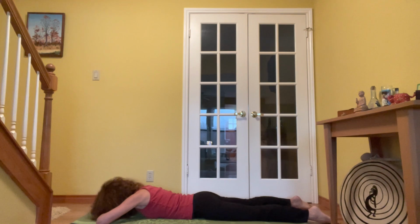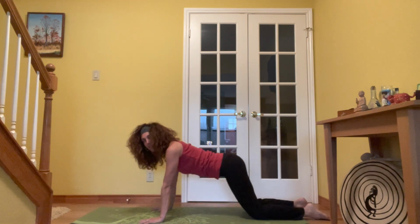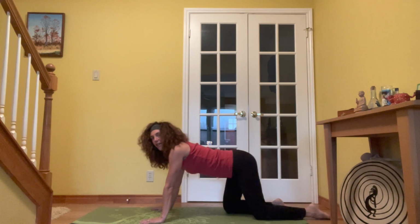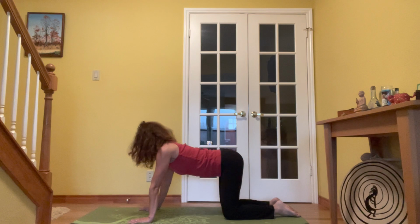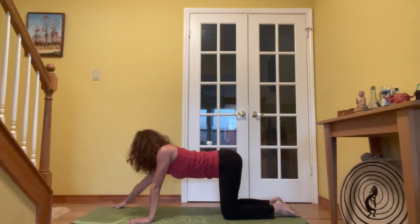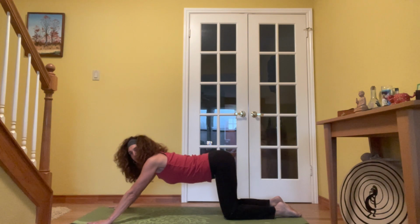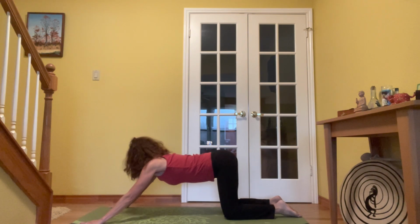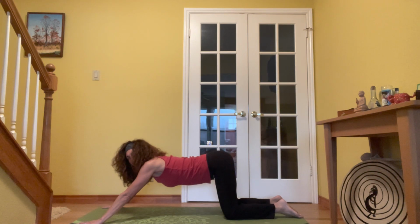And then we're going to come to hands and knees. So bring the hands under the shoulders, push back to hands and knees. Keep your hips stacked right above your knees, but we're going to walk the hands out in front of us. So out very wide, maybe even off the mats or to the edges of your mat. Fingers or pinkies off the mat, hands and forward, and then we'll start to drop down. If you need a blanket or a block underneath your forehead, you can do that.